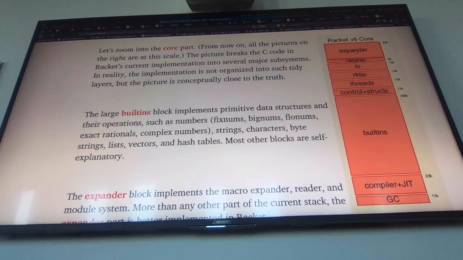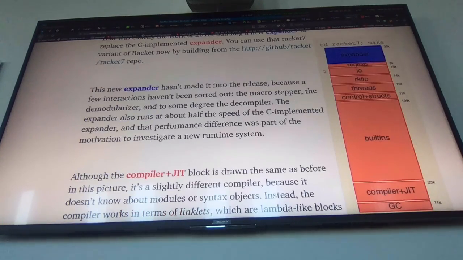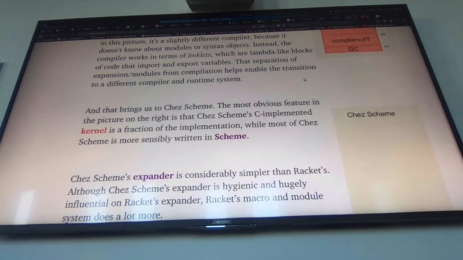It still is possible to run the compiler without running the expander and vice versa. But still, the code was really messy. And so the last year was spent on writing this expander in Racket, turning it into blue, but the performance was poor. So that's partly the reason for searching for new runtimes, and Chez Scheme seemed to be a suitable thing.